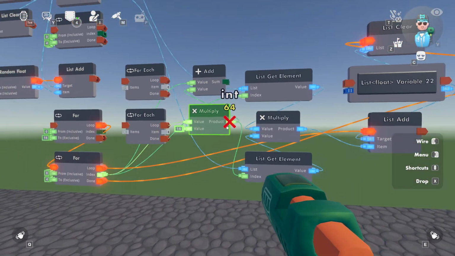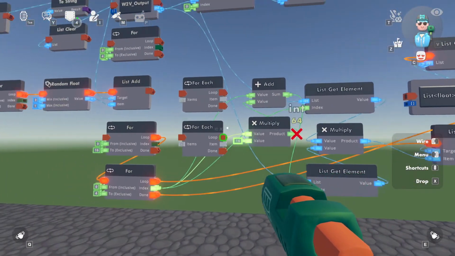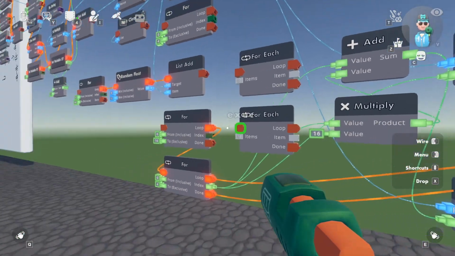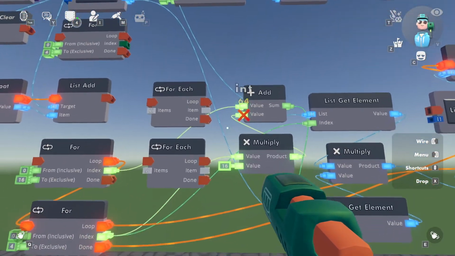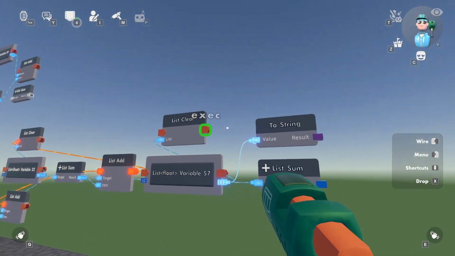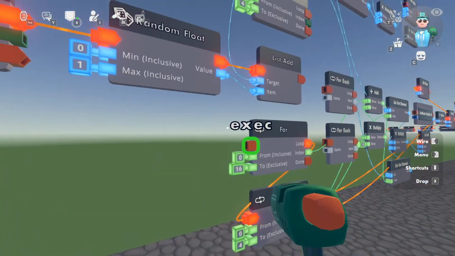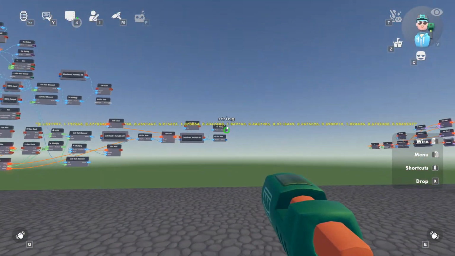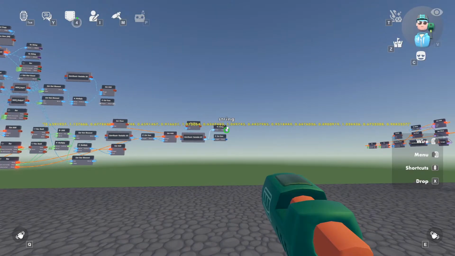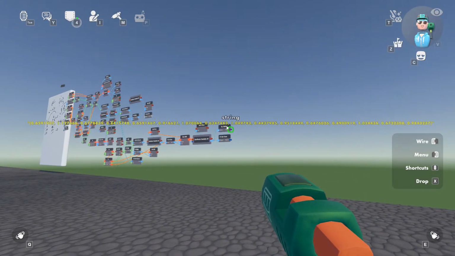So it would be, this goes into here, but instead of adding it from there, we're adding it from here. One, two, three. 1, 2, 3, 4, 5, 6, 7, 8, 9, 10, 11, 12, 13, 14, 15, 16.